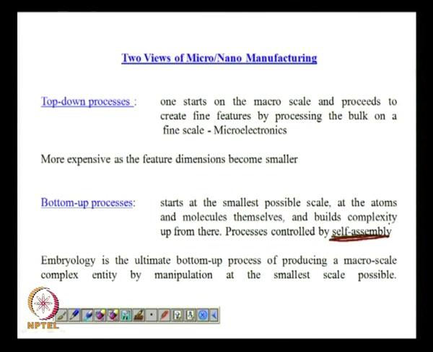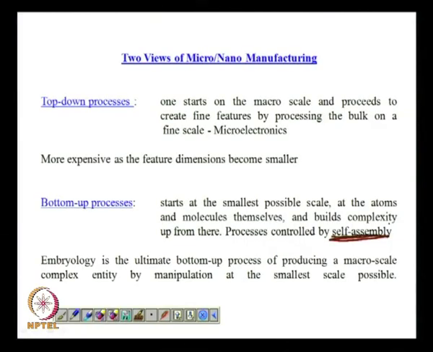Some of you are familiar or should be familiar with self assembly, I hope. Any idea, anyone with some idea of what is self assembly? Okay, does not matter. I also know very little about self assembly, so it won't matter. We would see what is self assembly and how it is going to be the building block of a bottom up process.